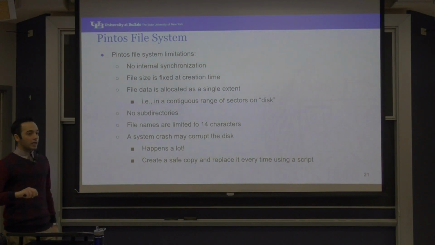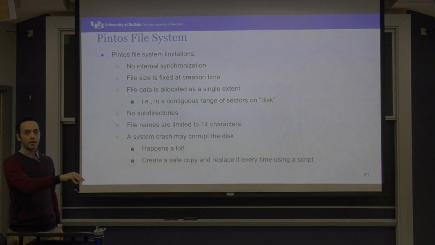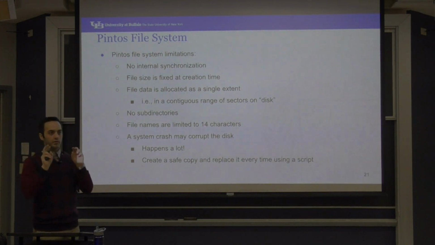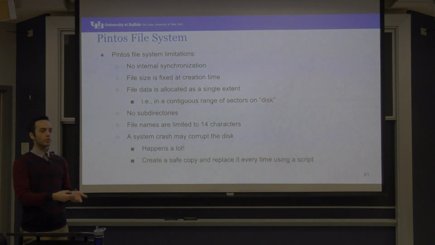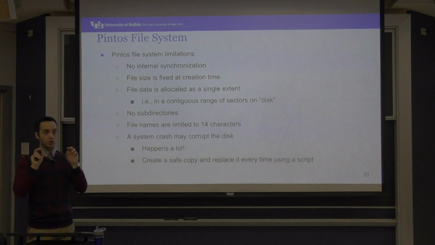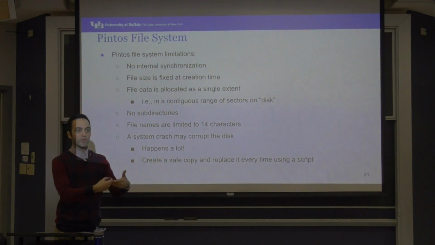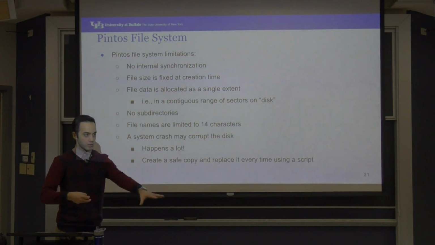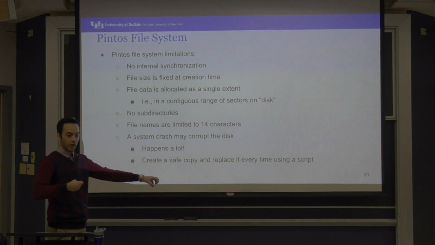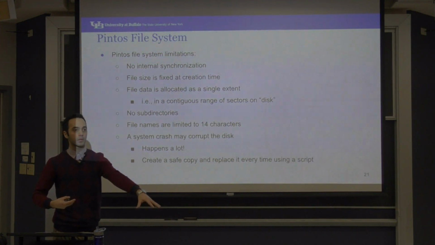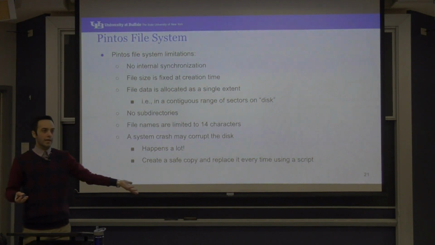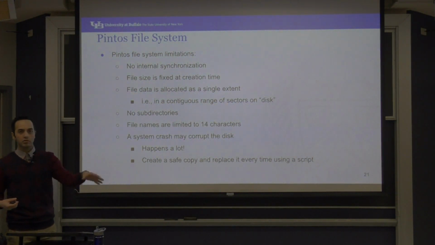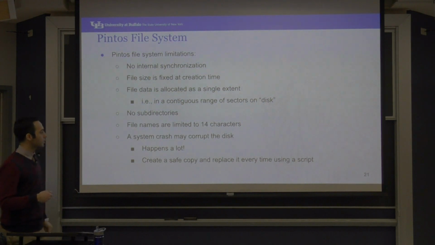And a system crash from the kernel can easily corrupt that hard disk. It's like a partition and file system, right? It can get corrupted, and then Pintos cannot access it and read it. So the easiest thing is, from your host, which is your Ubuntu, whenever you format it, whenever you put your files, you just make a hard copy of that file, and whenever you want to restart your Pintos or anything, you can just replace that old file with the fresh safe file, because your Ubuntu side keeps the file safe. So every time you can just replace that, so that's the way to do it.